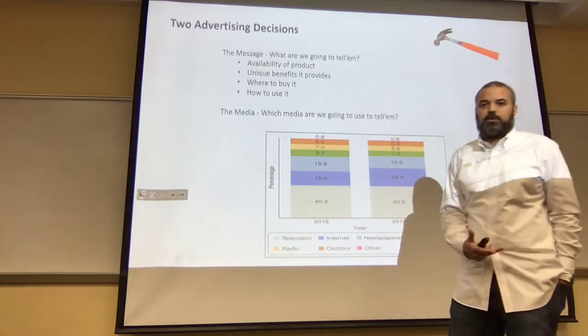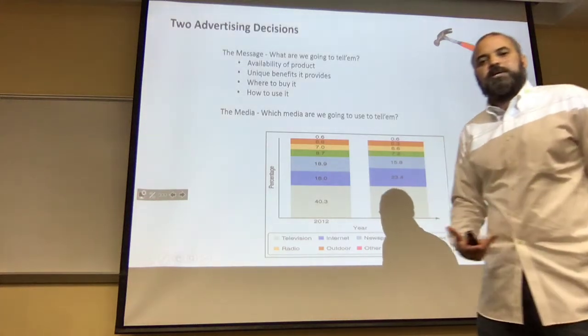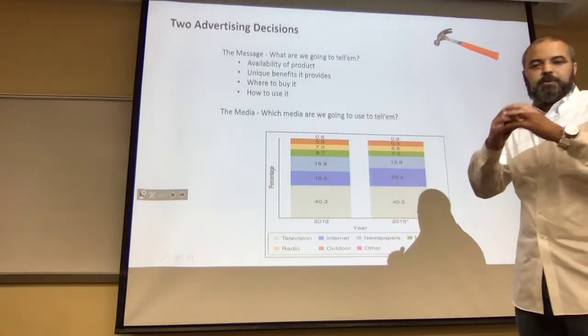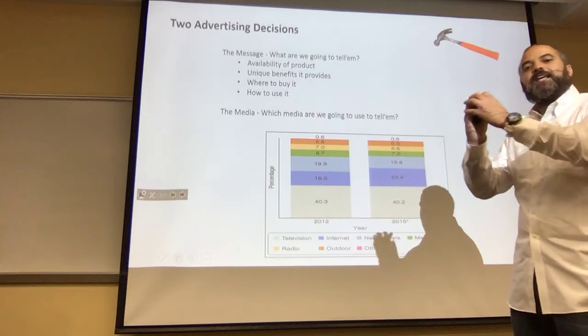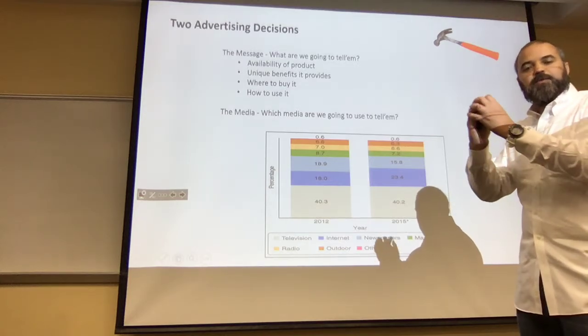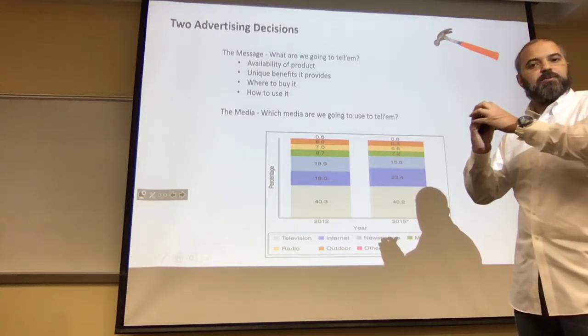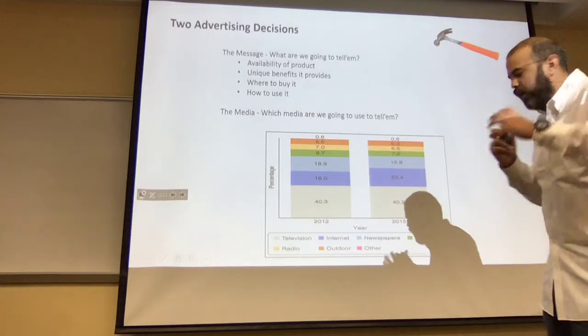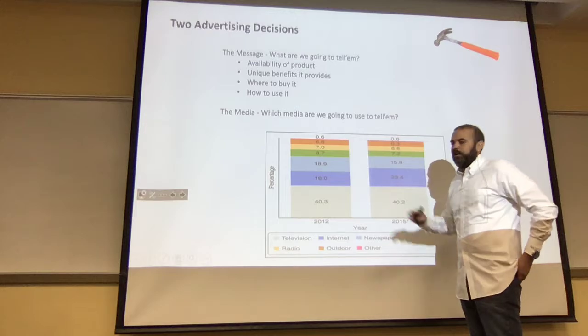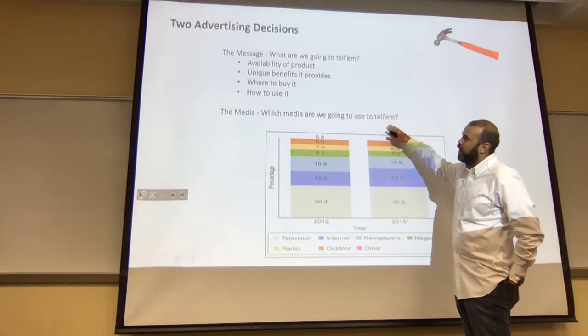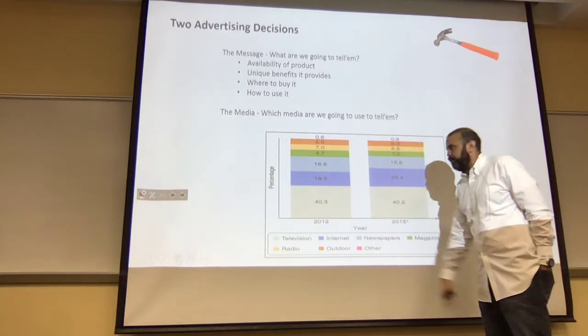Which media source are you going to use? And again, it's all based on your target market. That group of individuals that you are really focusing in on. You are the lion. So are you going after the warthog? Are you going after the zebra? Or what animal are you going after? The antelope? What are you going for here? Right? And then you're going to adjust your media and your message to those people.